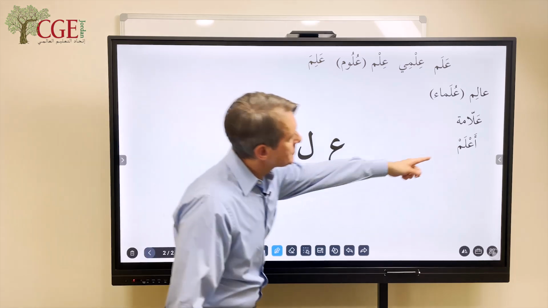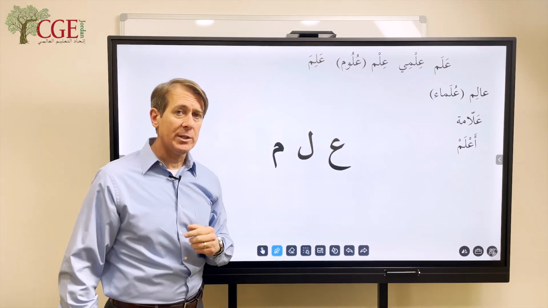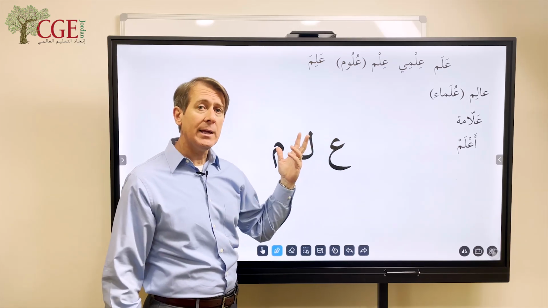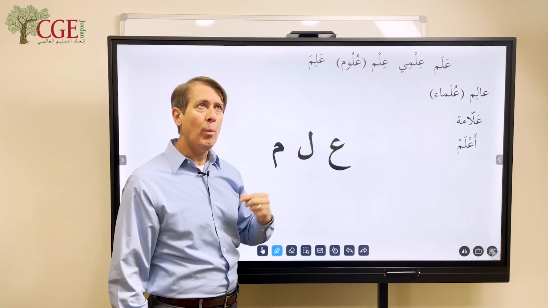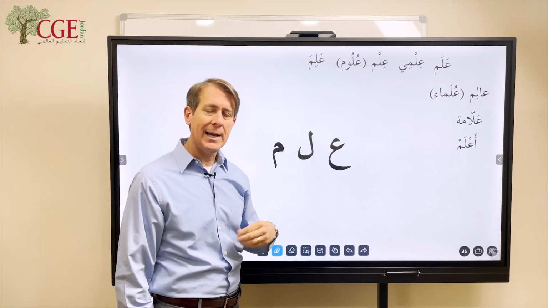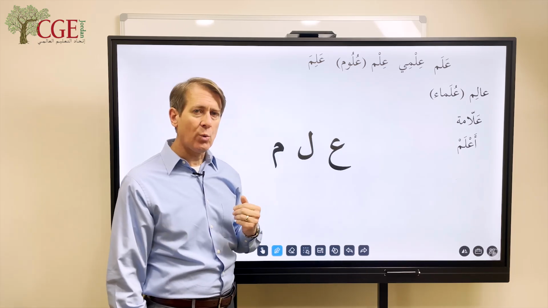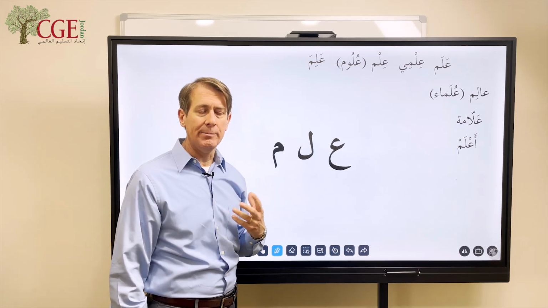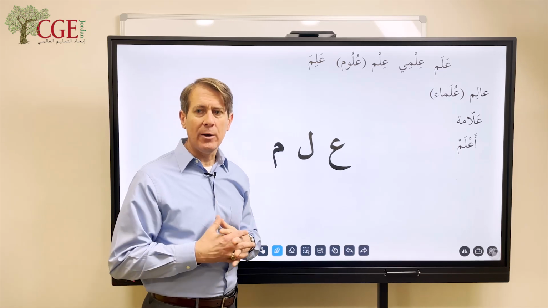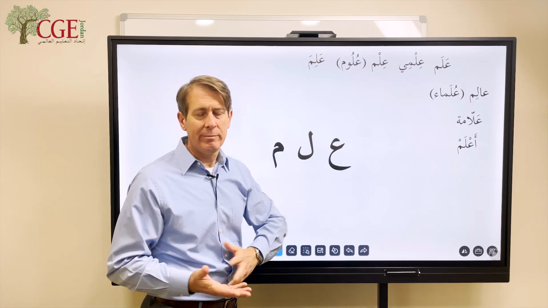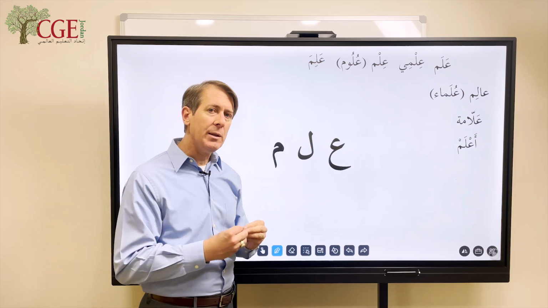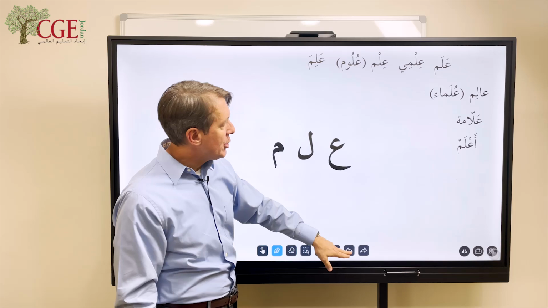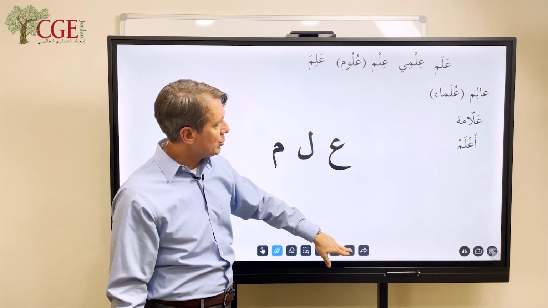This one here, alam, is the superlative or comparative. If you make it definite, it's superlative, but it is a comparative, meaning more knowledge or more knowledgeable. So this one we use quite often when we say Allahu alam. When you ask somebody something that they don't know, they might say Allahu alam, meaning only God knows, or God knows. But it literally means God is more knowledgeable. And it's used sometimes in Amiya as well.